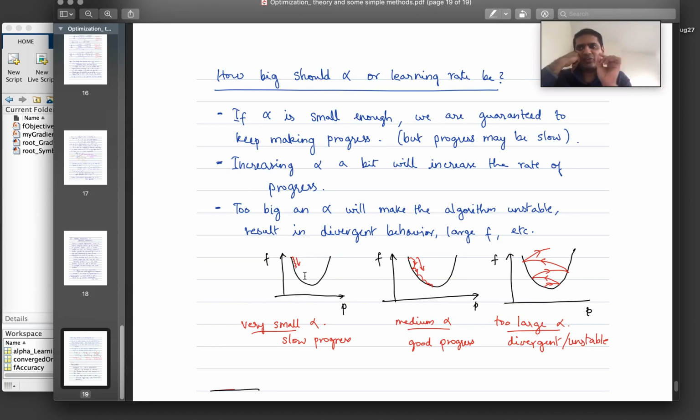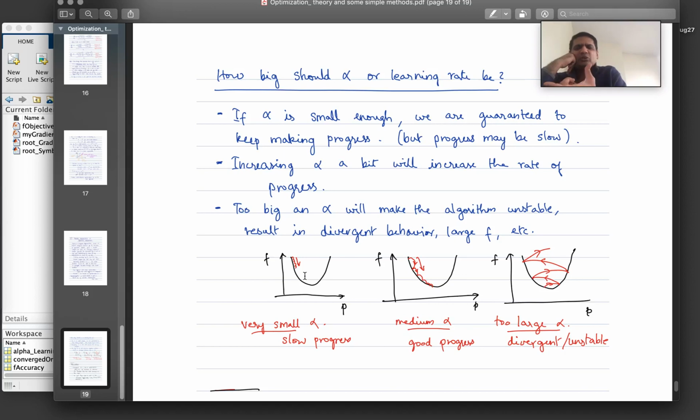The learning rate decides how far you want to step along the local gradient, or the negative of the local gradient. If you go down along the negative of the local gradient, you will necessarily decrease the function value if the gradient is accurate, right? It says there's a downslope here. So if you take a small enough step along it, you will necessarily decrease the function value, because that's what the gradient tells you.